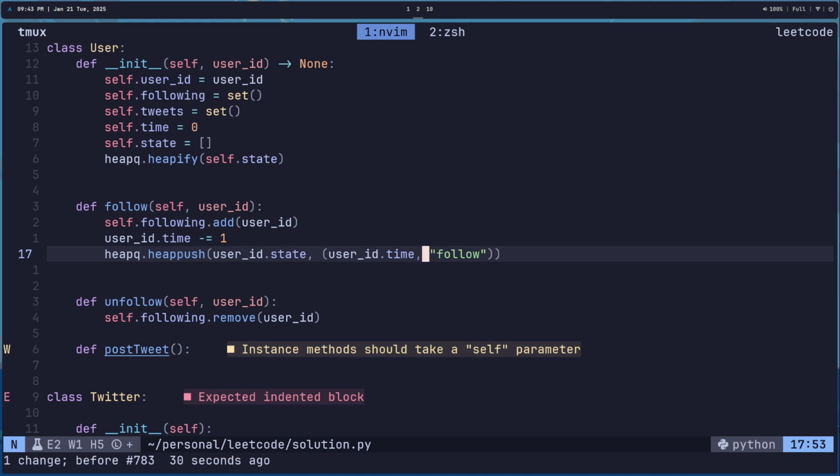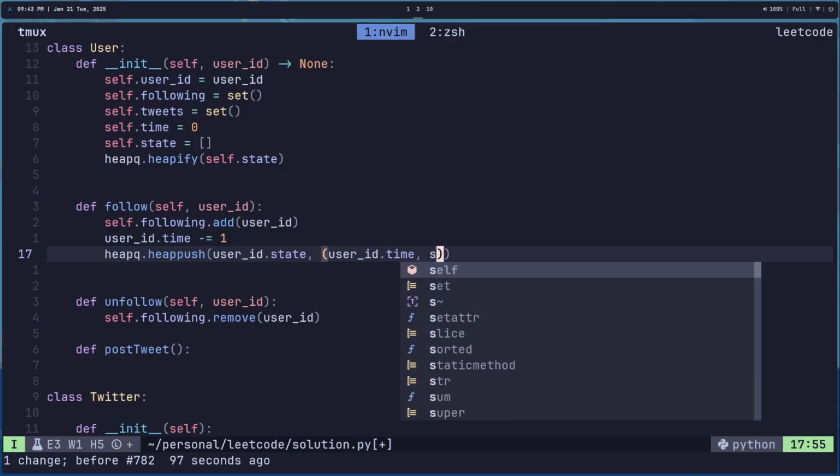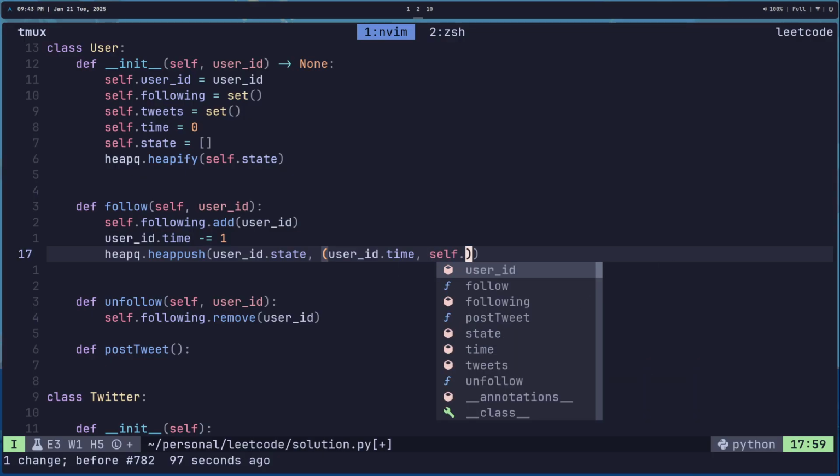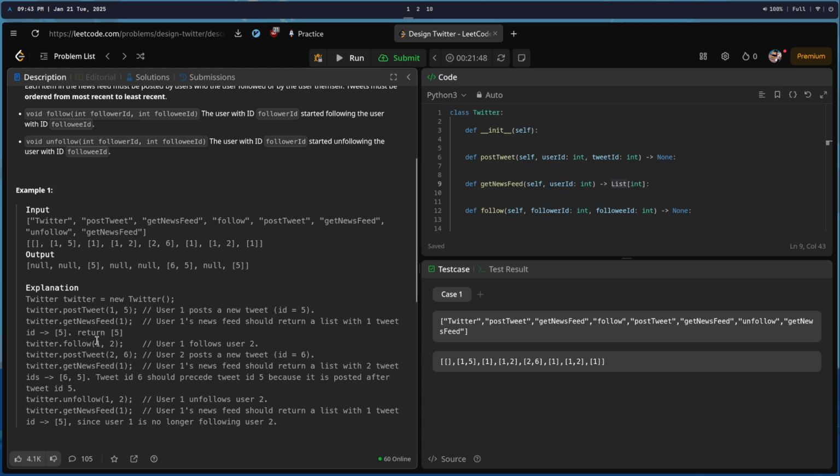So the user, the current person's user ID, the current person that is following this person, right? This is the time that they followed you and should pop up in your thing, and this is who did it, right? Because that's what following means, right?